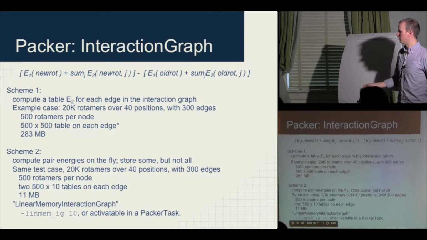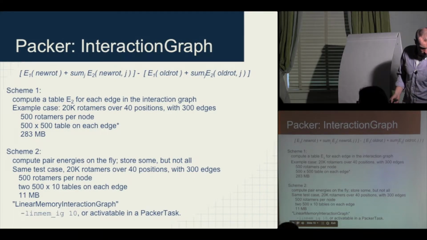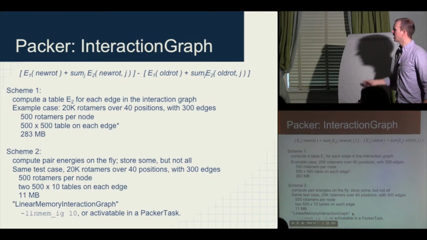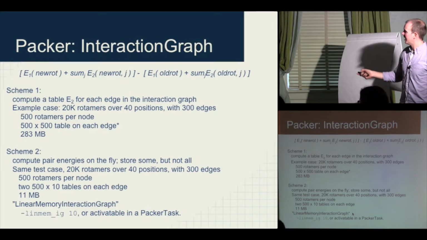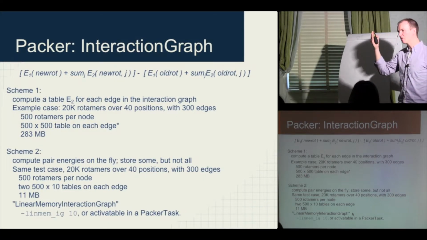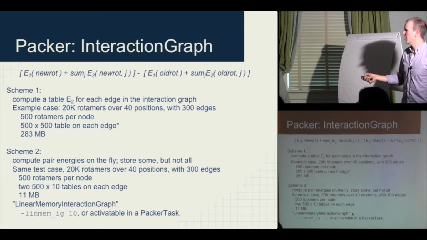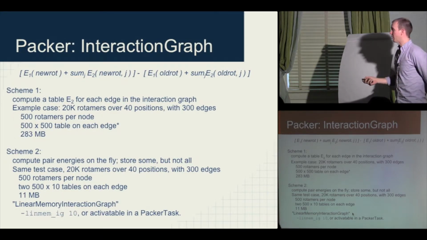There's a little caveat here, which I think is hidden. Can you just go away? I don't know how to get rid of that, but it's under there, and it says something like, "Oh, it's not even there. Never mind. It's not Google's fault." There is actually a sparse representation of the contents of this table. I'll get to that, I think, on the next slide. So it's not maybe as bad as 283 megs, but it's a large amount of memory.